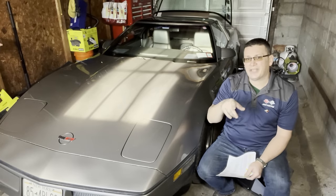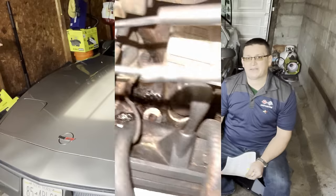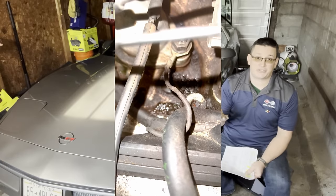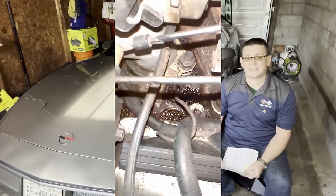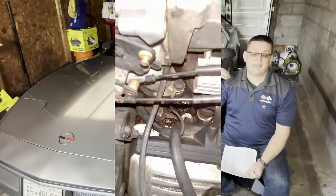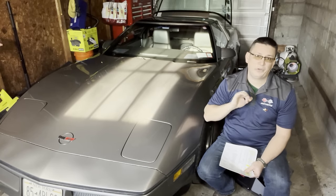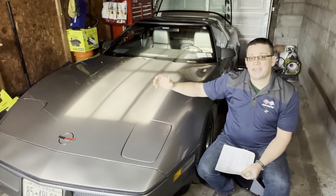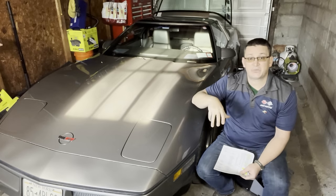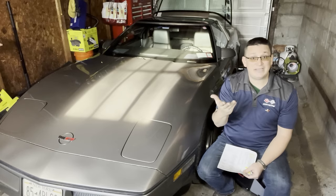And I'll clip in a little video here. It was leaking out of the top left side of the intake manifold. There's a passage there, and when the car was hot, the pressure would build up and it would leak from that spot. Now, my first thought was to rip the top and everything off. I went and talked to the mechanic, and the guy said to me, hey, listen, before we do all that, take the thermostat housing off, because that's right about where the leaks were, and torque those bolts to spec. And that might stop the leak.